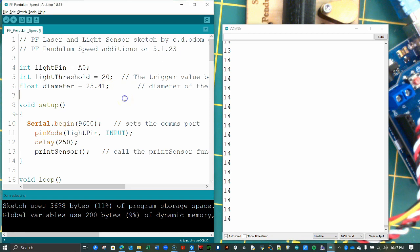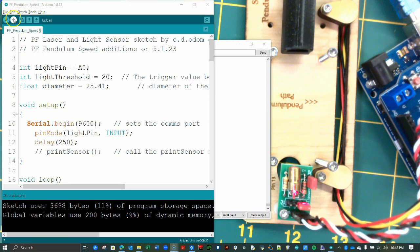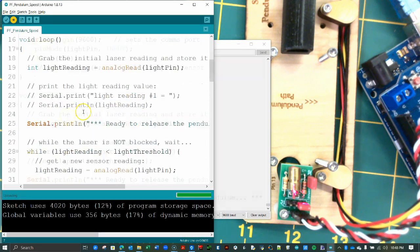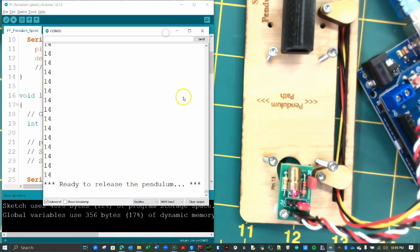When that is done, once again comment out the call to the print sensor function. Do so by adding the 2 slashes like so. Upload the code once again to run the Pendulum Speed section of the code. Open the serial monitor so we can see the code's output.